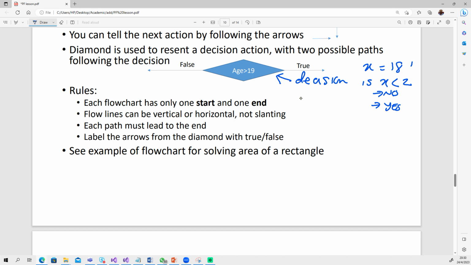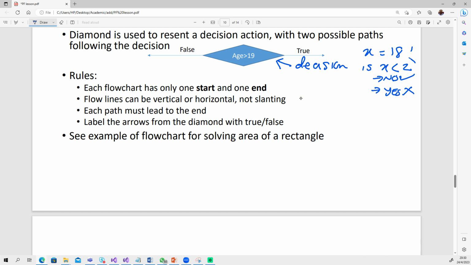So in this case, if x is 18 for sure, then we can say the action to take is that x is not less than 2. So here we go for this, but not this. But if you want to indicate this scenario on a flowchart, there will be some form of an arrow. Obviously, nothing just comes from nowhere. There will be somewhere where this is coming from.